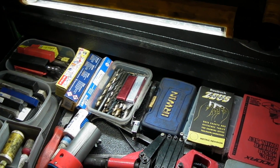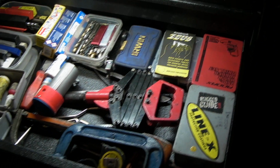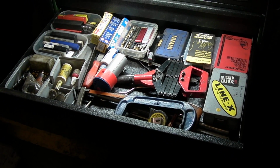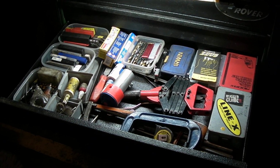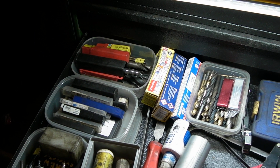And this is my engineering drawer, or get me out of trouble quick, which are 3 boxes of drills. I never want to be without a drill on a midnight shift. And then, of course, we have larger drills, taps and dies. Basically, this is the stuff that's just for everyday small fitting as well.